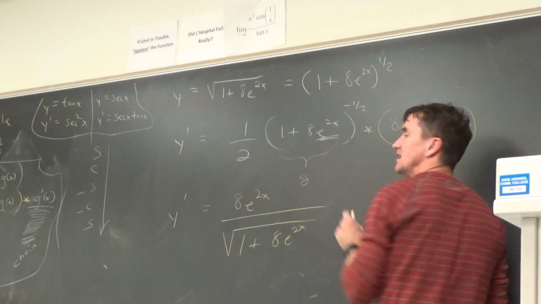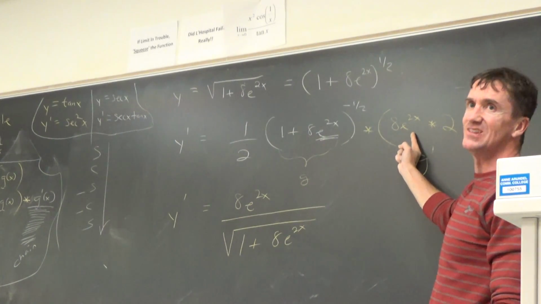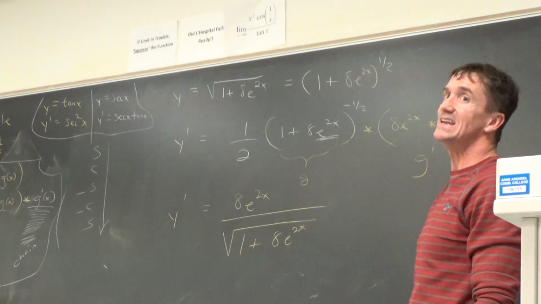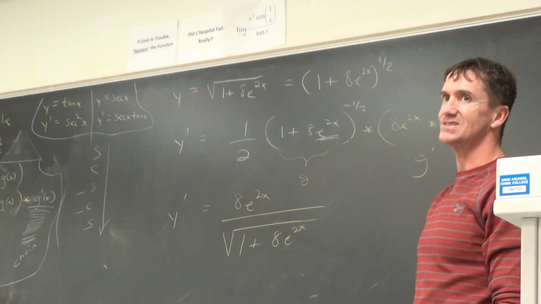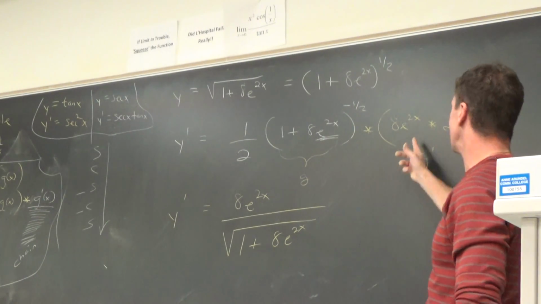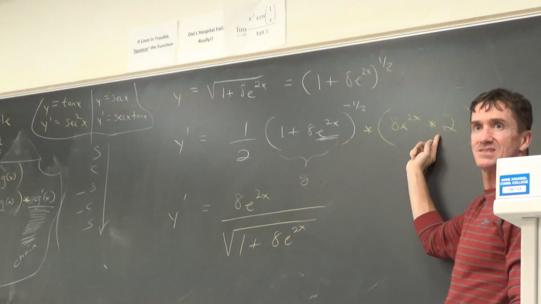How do you do a derivative of e to the 2x? It's not just e to the 2x, is it? How do you do the derivative of e to the 2x? You again need what rule? Chain rule. So what's the derivative of e to the 2x? 2 times e to the 2x, right? E to the 2x times the 2, the chain. Does that make sense? Yeah.